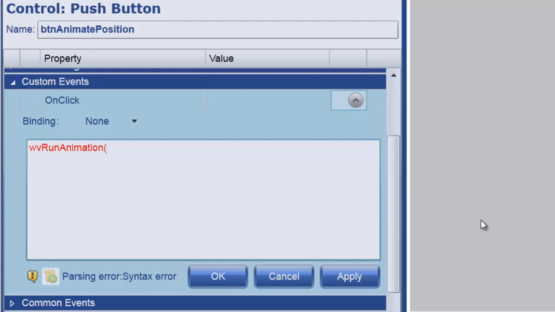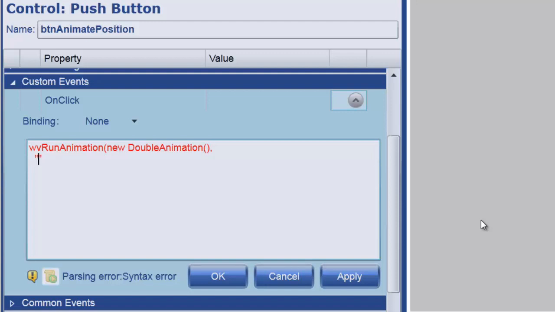Because I am animating a position, a numeric value, that is what we call a double animation, or I want to use a double animation. There's really only two different kinds of animation. Double animation is used when you're manipulating a double, as in a number, or I can also use a color animation. In this case, I actually want to use a double animation.